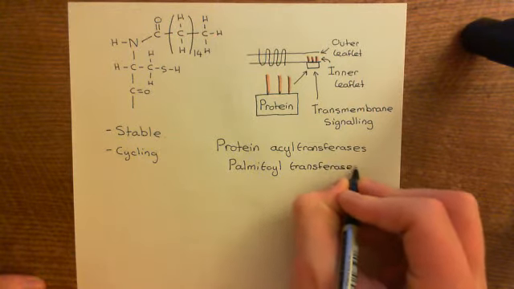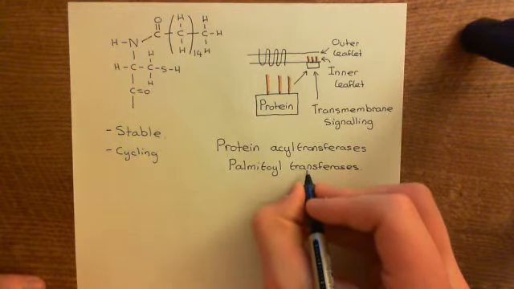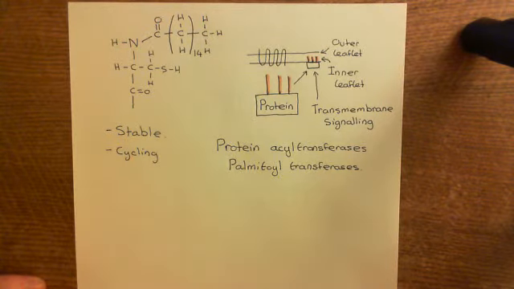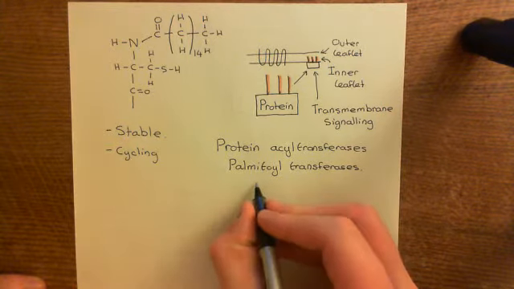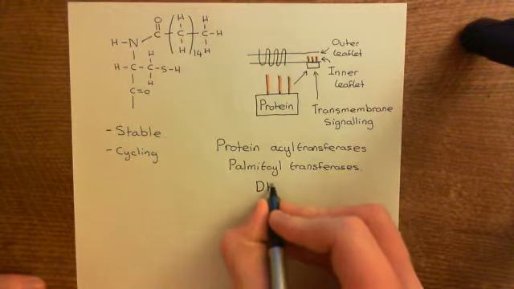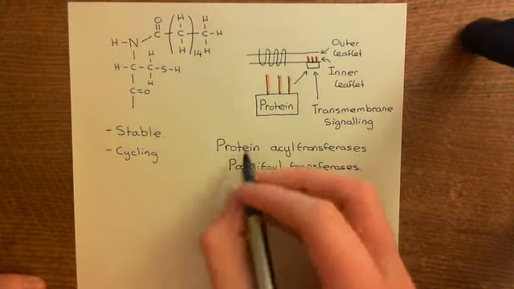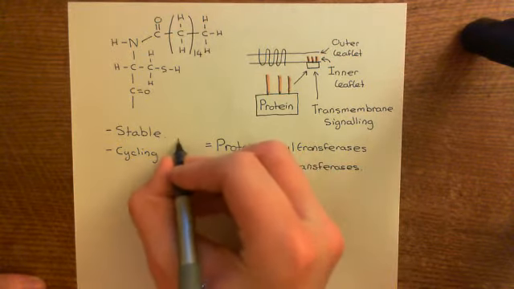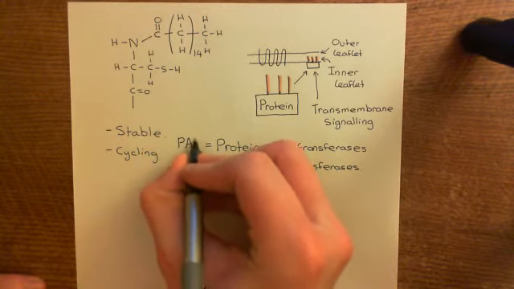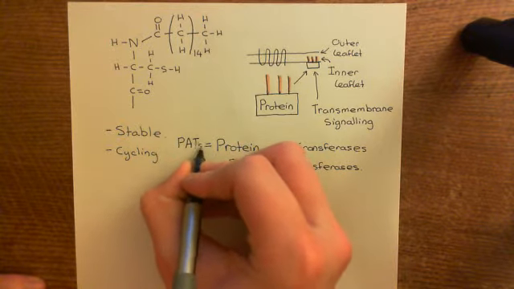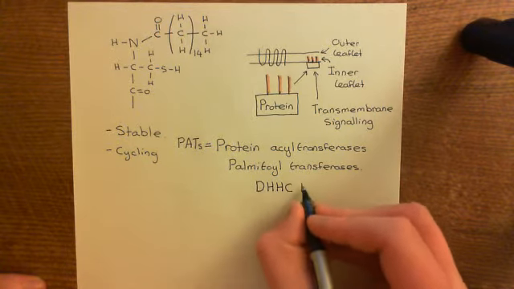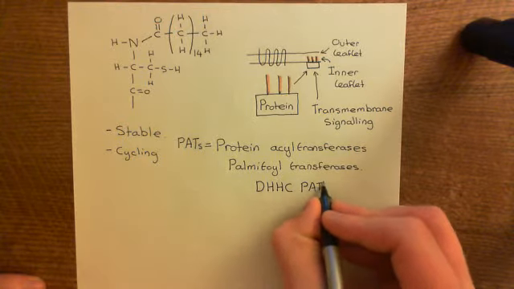Okay, now the enzymes which add palmitoyl groups onto the sulfur atoms of cysteine residues, i.e. which are going to take part in s-palmitylation, are a family of enzymes known as the DHHC protein acyl transferases, okay? And protein acyl transferases, by the way, would often be abbreviated to PATs for short, so P for protein, A for acyl, and T for transferases. So we're going to look at the DHHC PAT family. Okay, right.